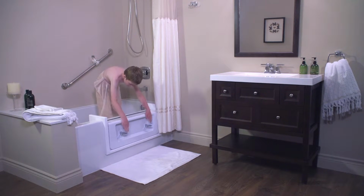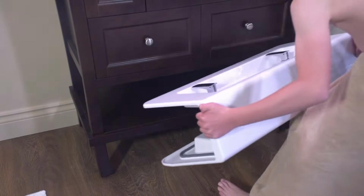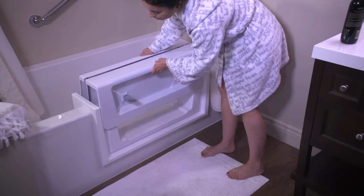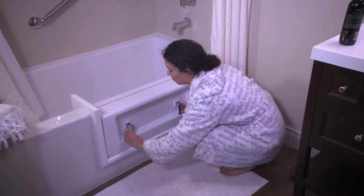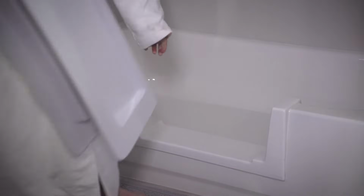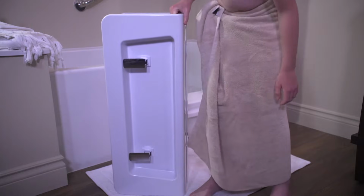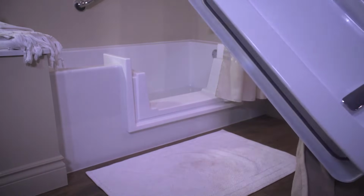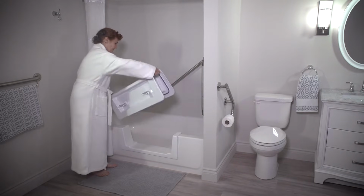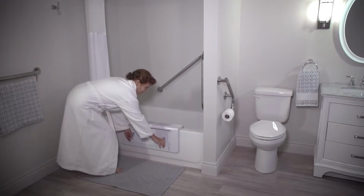We developed a cap that can stay in place when bathing, and that cap can be removed and stored away when not in use. We designed this product with an easy open handle system. You just push it down, and to open it, it's just a flick to have these handles pop back up. The handles were designed with a very simple open and close mechanism because we know that many of the people who will be using these products may have difficulty opening or closing something that didn't work very easily.